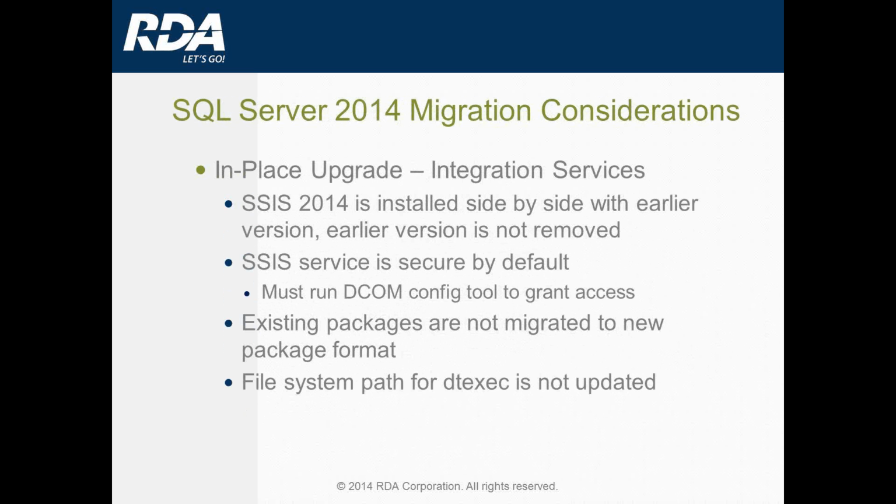One of the biggest gotchas in this process is from the security perspective. The SSIS service is now fully secure by default. So previously you would have access to run the service just by getting access to the database. Now you actually have to explicitly give users the ability to run the service, which is an additional step.